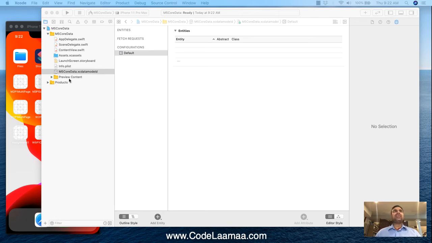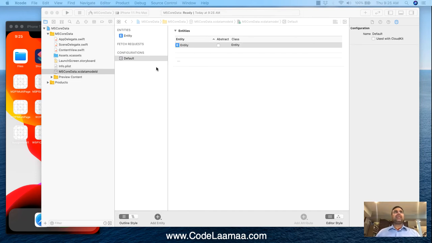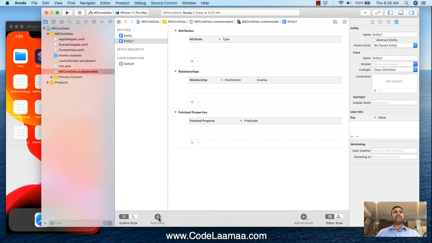So the first thing we're going to do is we have here entities. And with entities, we're going to add a new one. By clicking on add entity, we can add a new one. It auto-generated one. I actually accidentally double-clicked here and generated a second one, so I'm going to delete this second one. By default, the name for the entity is entity. You can rename it just by clicking on it. And we're going to rename it from entity to entries.